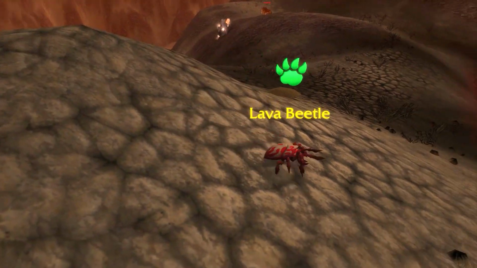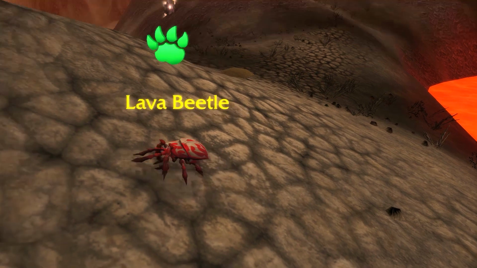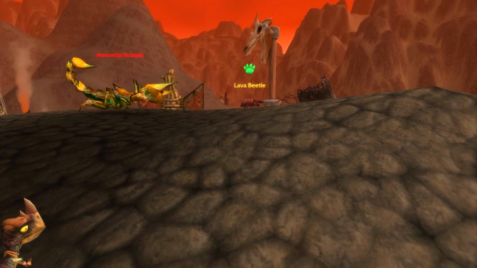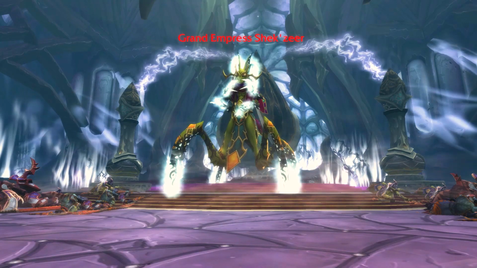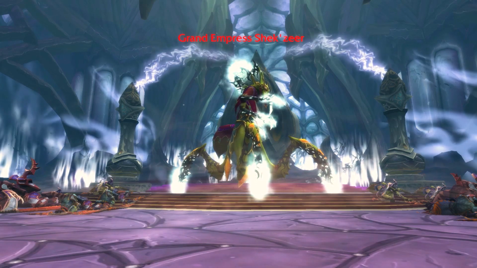The Lava Beetle. These two can actually be interchanged if you need to, or if you have two Lava Beetles or two Fire Beetles, however it works out for you. The Lava Beetle is a wild-caught pet from the Burning Steppes. A Ravenous Prideling. He's a drop from the Grand Empress in the Heart of Fear. Can be caged and sold on the auction house, so you can find him there if your RNG is not very lucky.